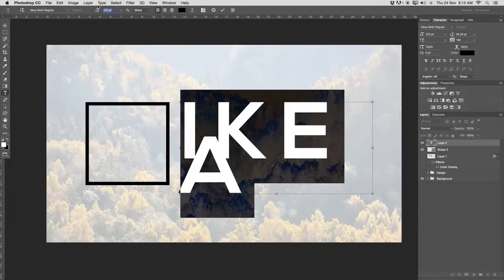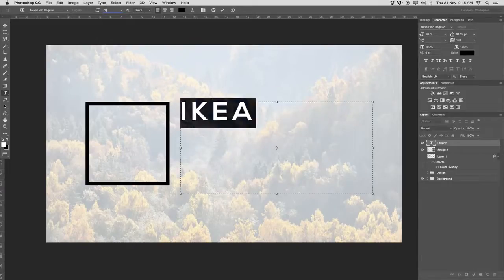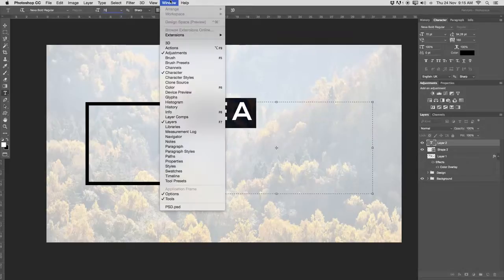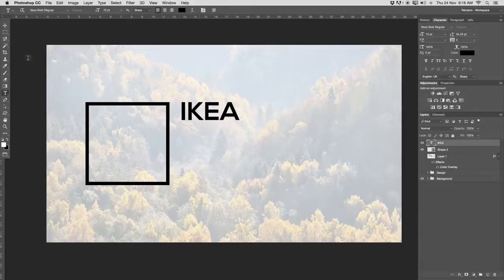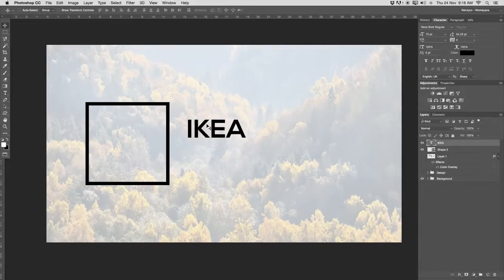Now, first of all, I'm going to set this to around 70 pixels and a black foreground color, which we've done already. I'm also going to work a bit with the tracking in my character box. If you don't have the character box, please go to Window and tick character box. Now, let's go to the tracking over here. I'm going to switch this to 0 and hit enter. Great, so I've got my text already. I'm going to go to the move tool and move this slightly down and a bit further away.